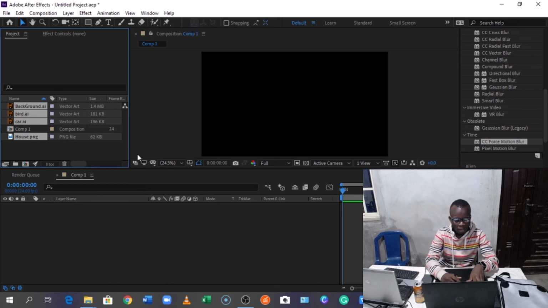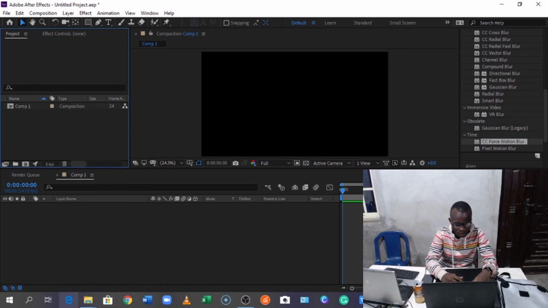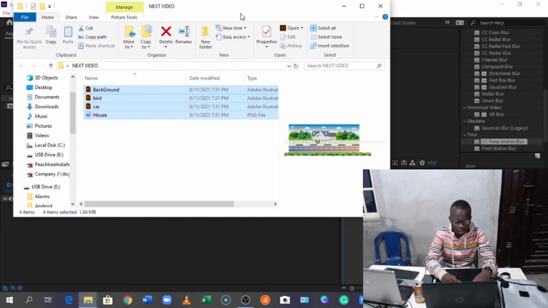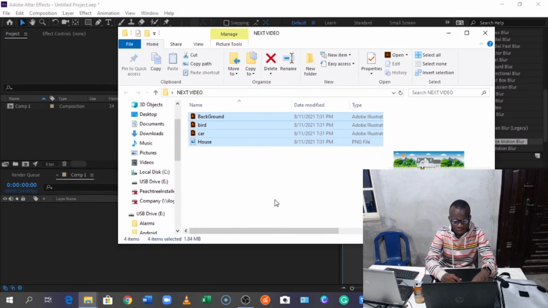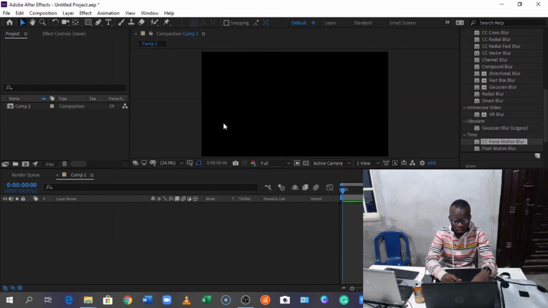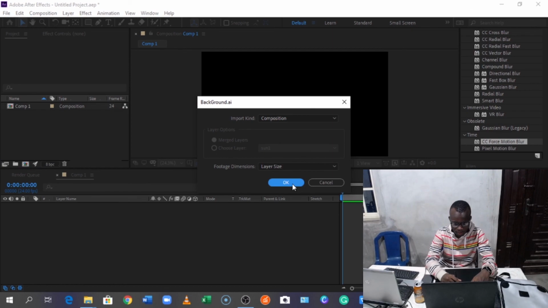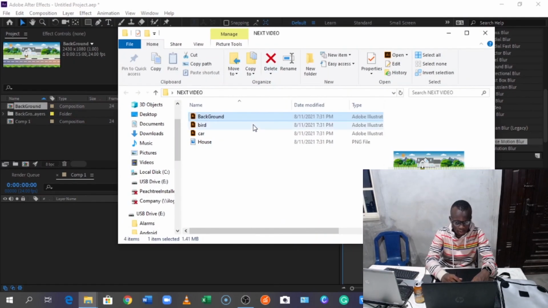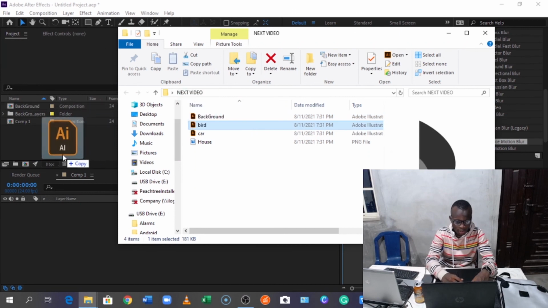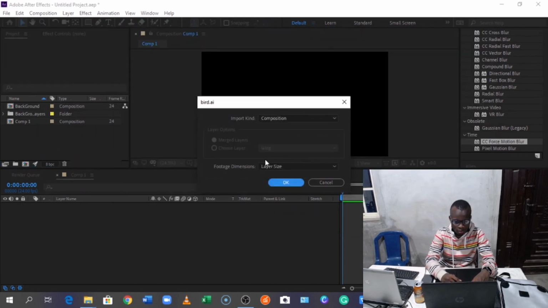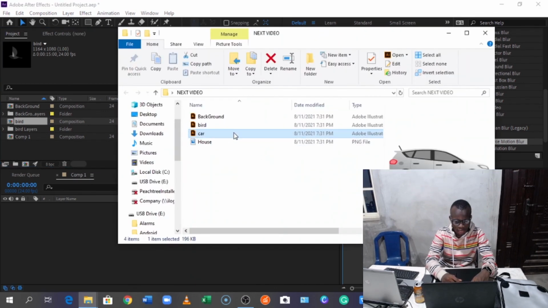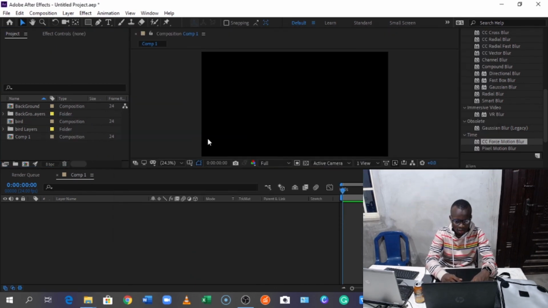Now let me bring them in one after the other, so the work doesn't get clumsy. So I drag my background first, then it asks me, I click composition, then the second one, I drag in the bird, then the last one, which is the car, I drag it in.